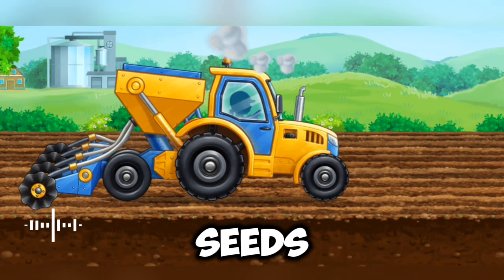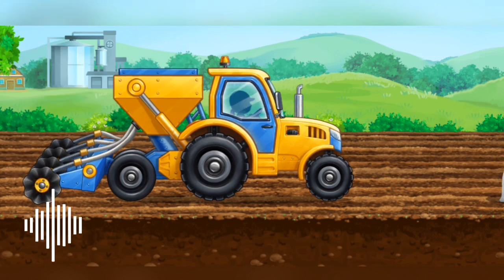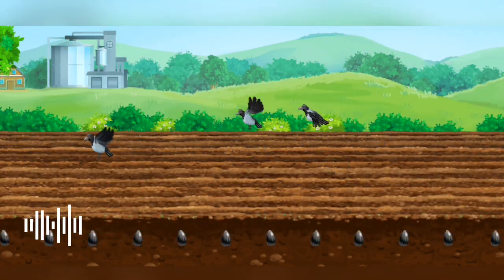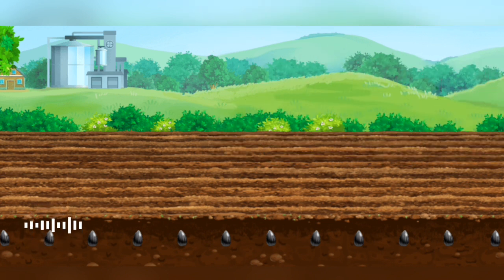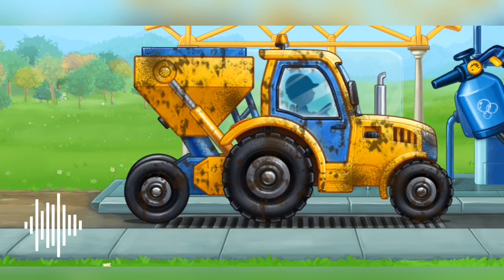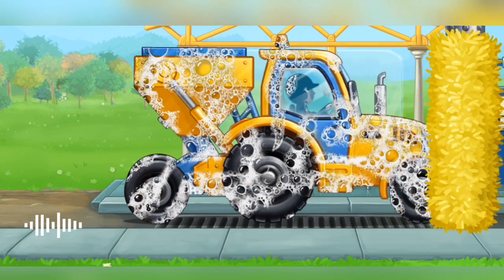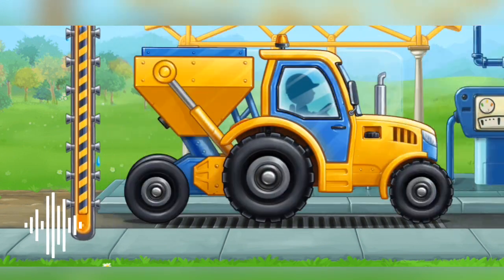Let's plant the sunflower seeds. Now let's wash the seating machine. Don't stop.